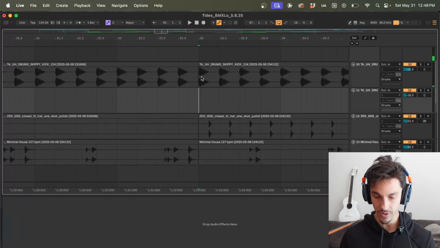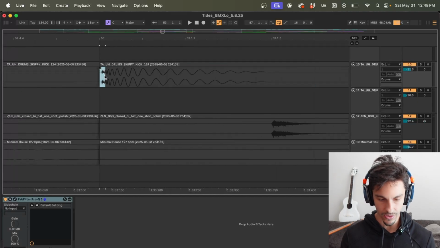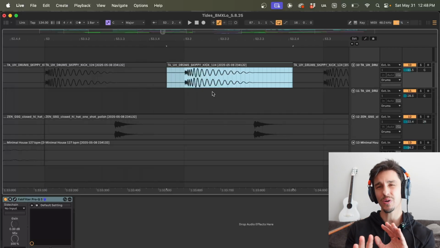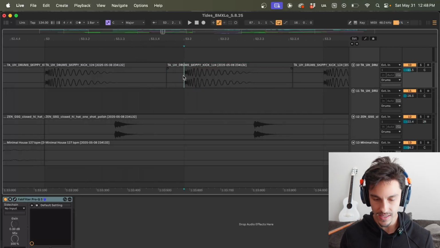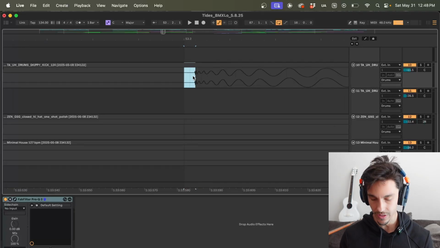Really nothing fancy is going on here. I have my kick drum. It's actually a little bit dragged. If you notice this space, the original sample is actually dragged out even more like that, and it started to make the record feel too loose. But I still like that feeling of that pocketed moment right there. So I have almost, what would that be, a 32nd note behind the grid.